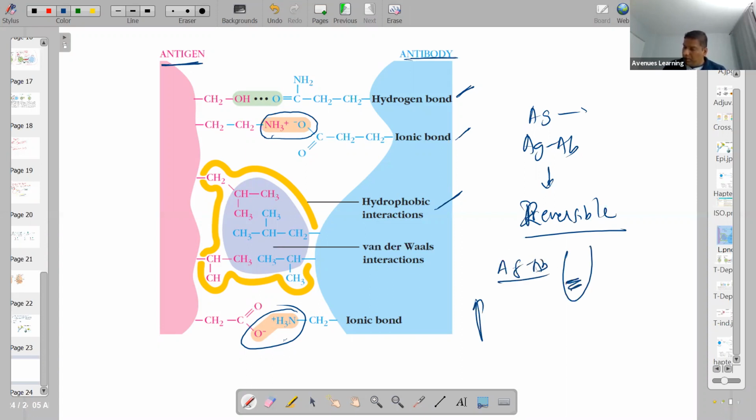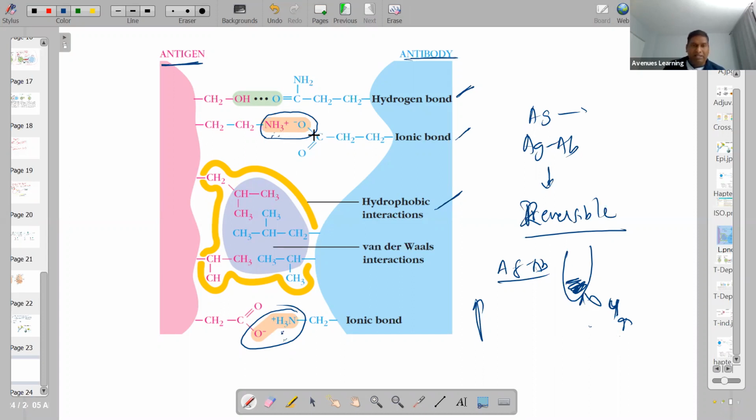a tube, and let's say the pH now is 4. I'm giving you an example. At pH 4, this amino group has a positive charge. This amino group also has a positive charge. Just ignore all the other bonds. Only these are the two bonds that are existing between the antigen and antibody. If I change the pH, if I increase the pH, at some point the amino group will lose the proton. This amino group will also lose the proton, right?